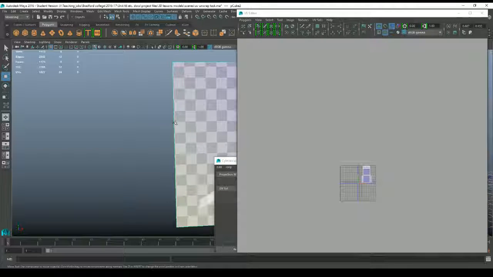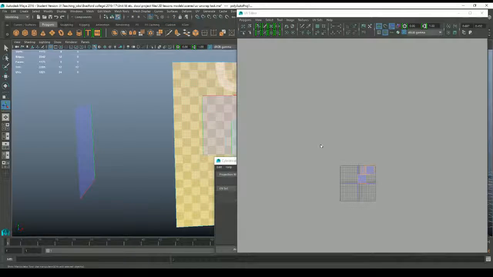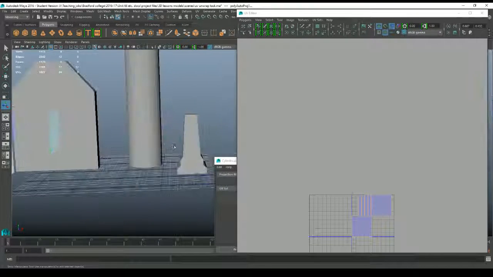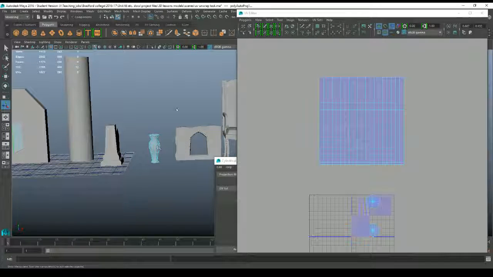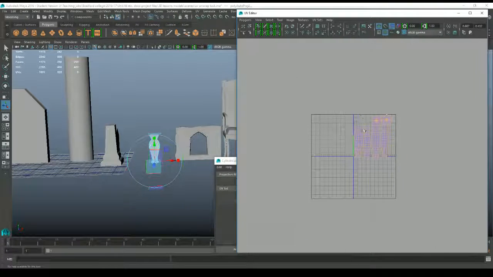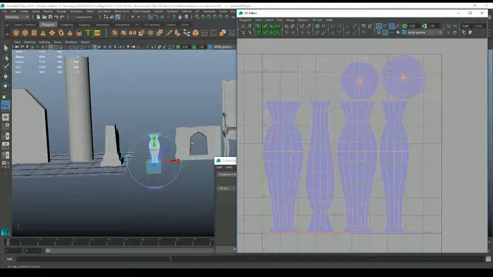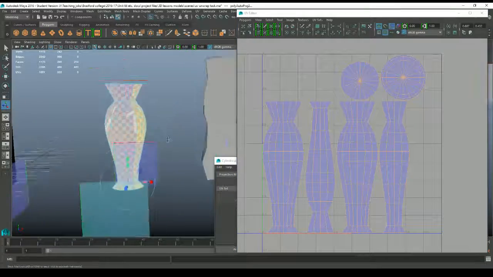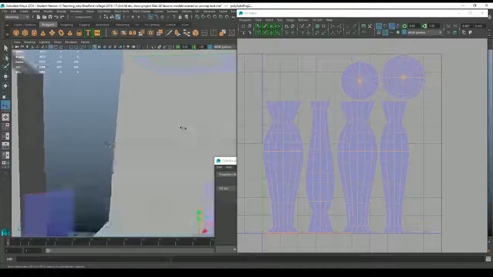Okay, so those are the basic ways of UV unwrapping using the planar and the cylindrical mapping options. There is an automatic option as well, and you can see that it's done a pretty good job, but more complex stuff doesn't really work that well. I can give an example with this one here. I don't know if this will do it quite well. So automatic, it's done a decent job, but don't rely on it too much. I highly advise against it.